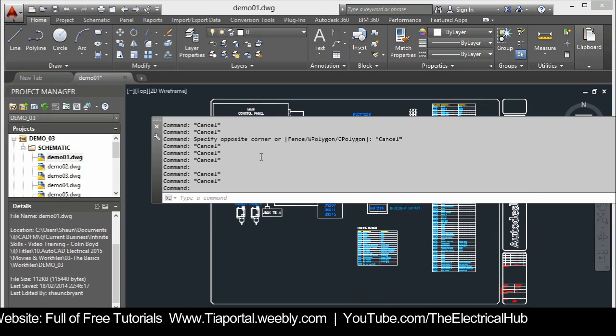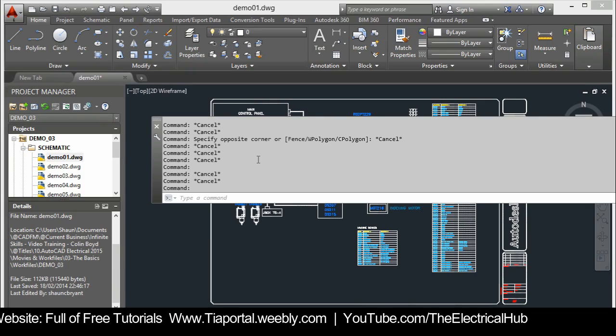Great if I've got a dual head graphics card where I've got two monitors coming off of my graphics card on my PC. You wouldn't normally get that option off of a laptop unless you obviously had a VGA and an HDMI socket, for example. You could run two monitors like that. Normally it tends to be on a desktop machine, and what people tend to do is they have their command line on one screen, and they have their AutoCAD drawing area on the other screen with all the drawing tools like the ribbon, and in this case for AutoCAD Electrical, the Project Manager.